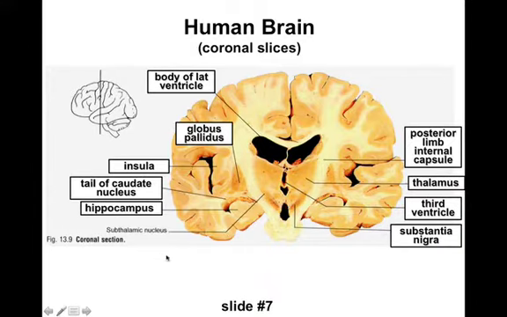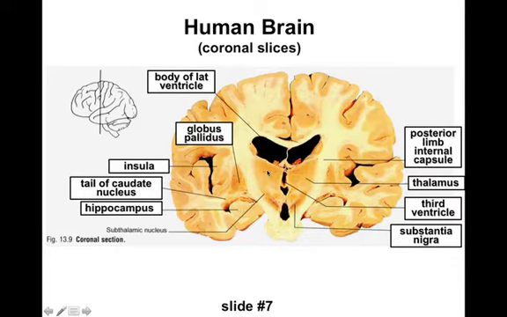Moving back a little bit further, what we can see is this little patch right here. If you're curious, that is the caudate nucleus here and here, still stretching backwards. The body of the lateral ventricle is here. We can see our globus pallidus here. We're not defining whether it's the internal or the lateral segment of the globus pallidus, because it's too hard to discriminate that very easily. But the thalamus is located in this area, on this side and also on this side.